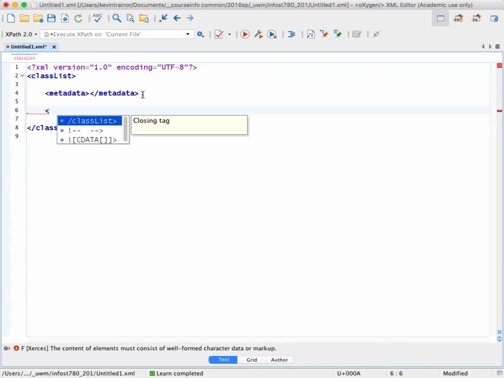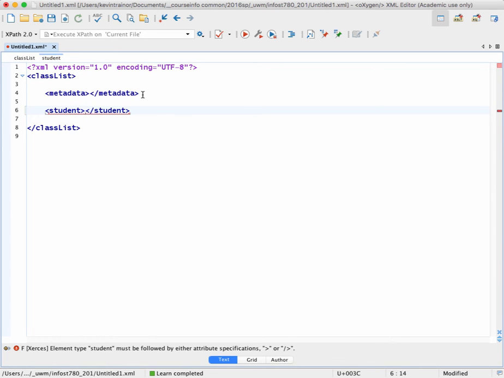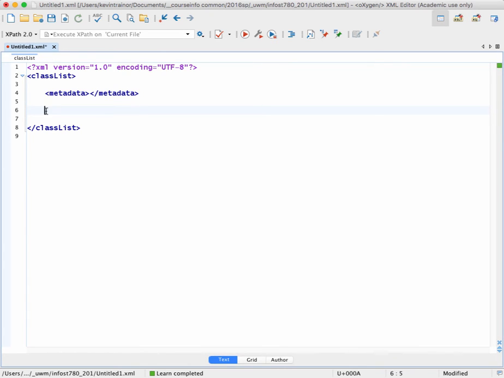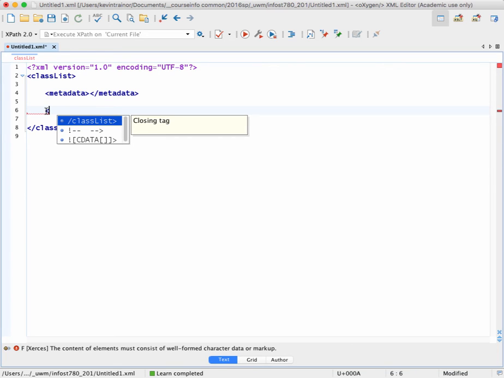And we can take two approaches here. We could just start off with student for the first one, okay? And then we could have another one and another one and another one. Or we could be a little bit neater and say that instead of doing that, we're going to create an element that's a container for all the students.